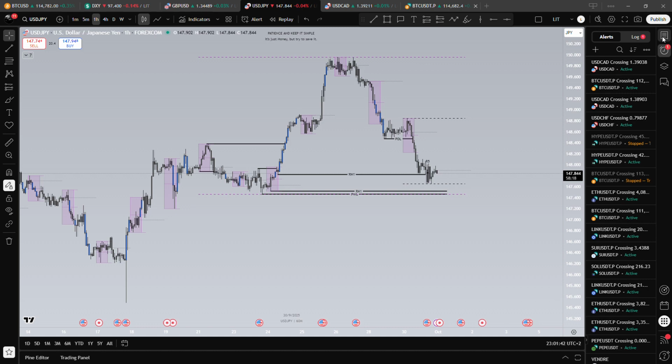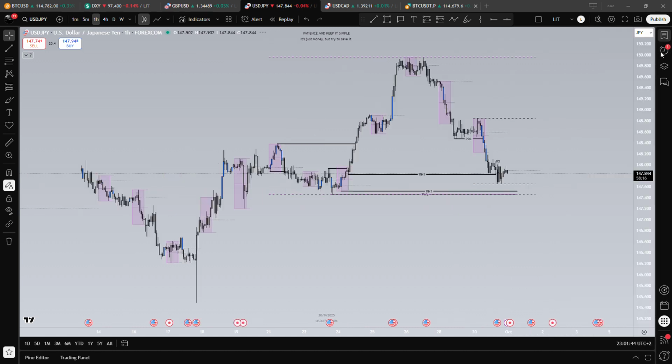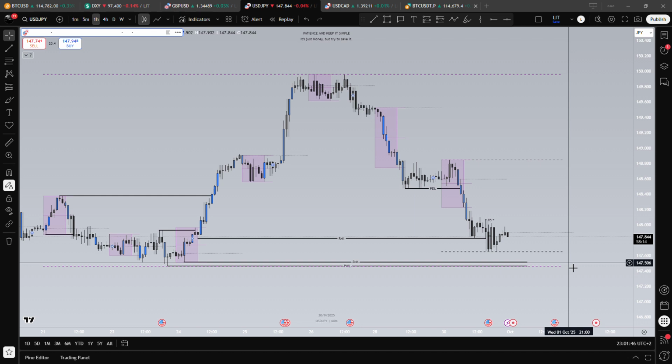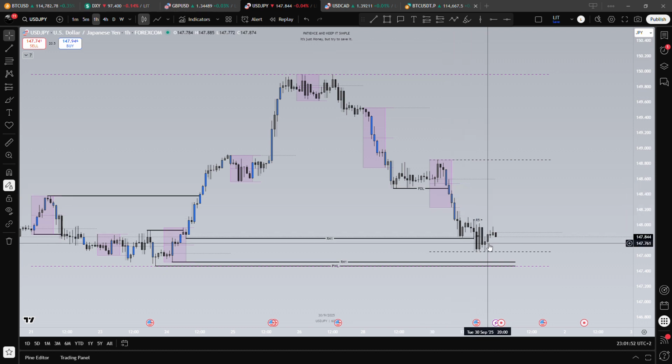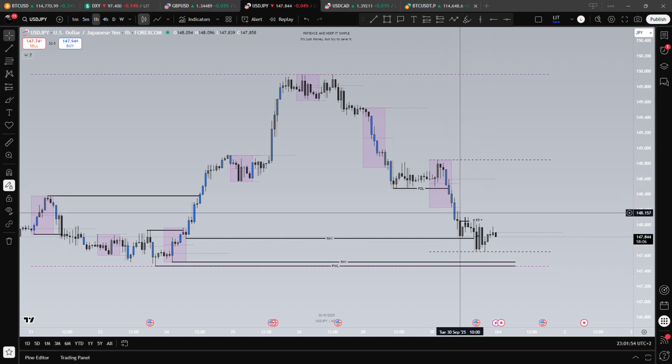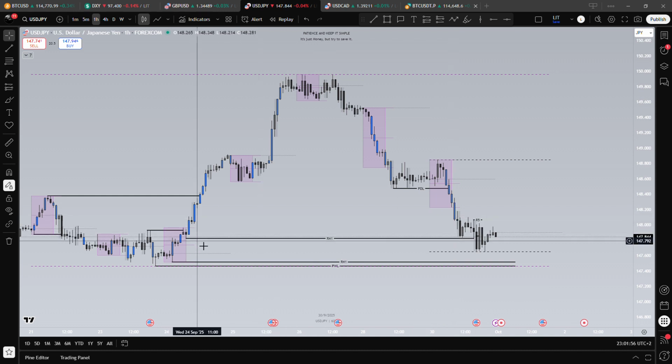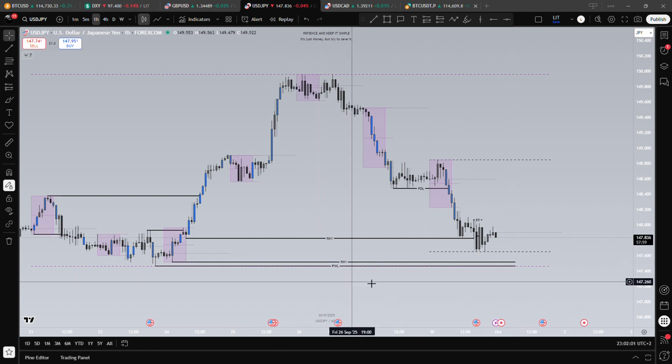USD-JPY. So USD-JPY, I wasn't really going to trade it, as we took this previous daily low, and it continued going to the downside. So I woke up here and we had this round liquidity on H1 here, so I just had to wait for this to be taken, and we have much more liquidity onto the downside.